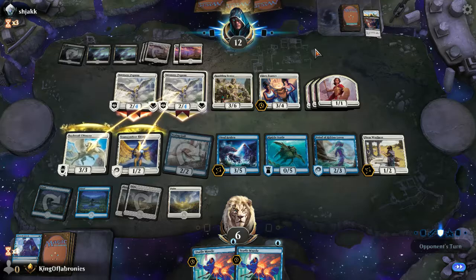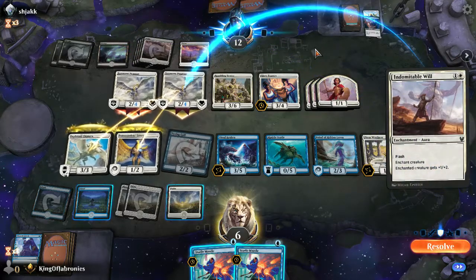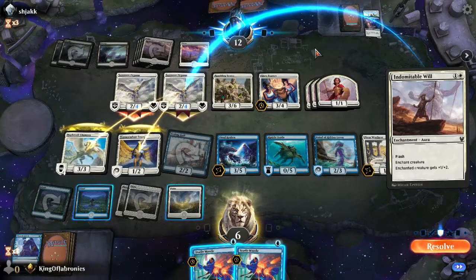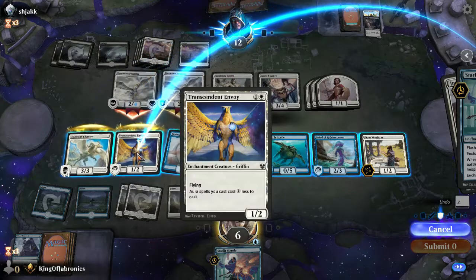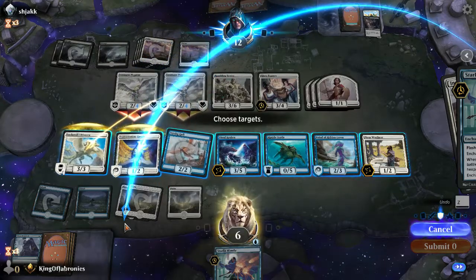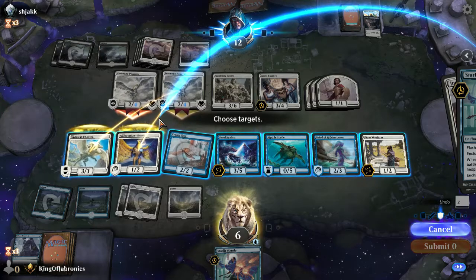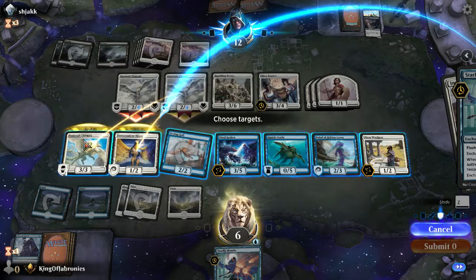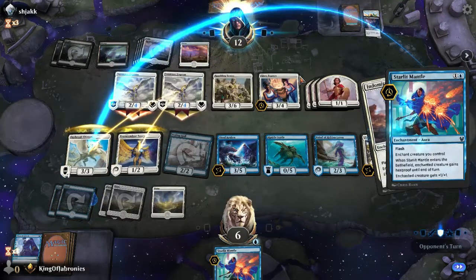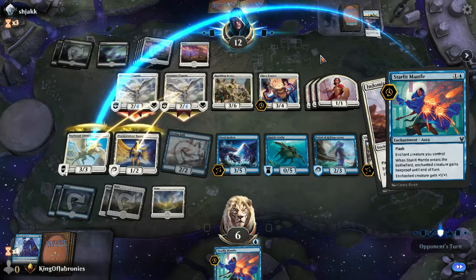Could have something. Indomitable Will. Okay, that's going to make it into a 6 power, so I do need to flash in the Starlight Mantle here and trigger Constellation. And in that case, what do I put it on? This is going to be 3 power, so if I place it on a Transcendent Envoy, it's going to die anyways. So I think I'll do it for the Daybreak Chimera. Hopefully no other removal spell off the top.